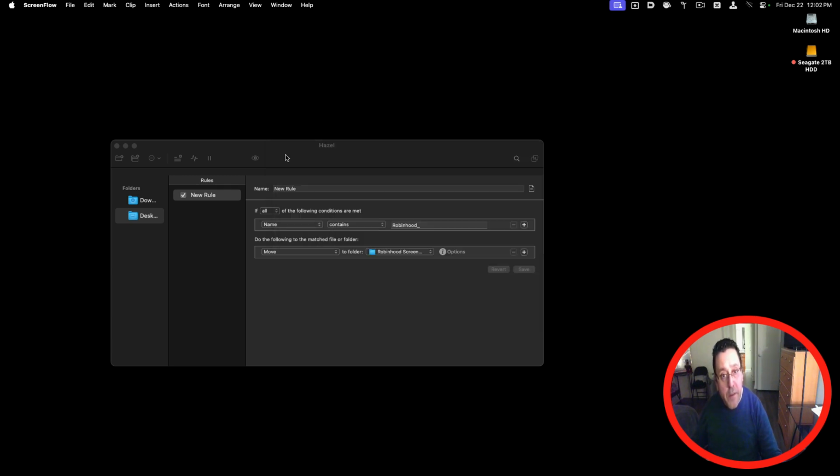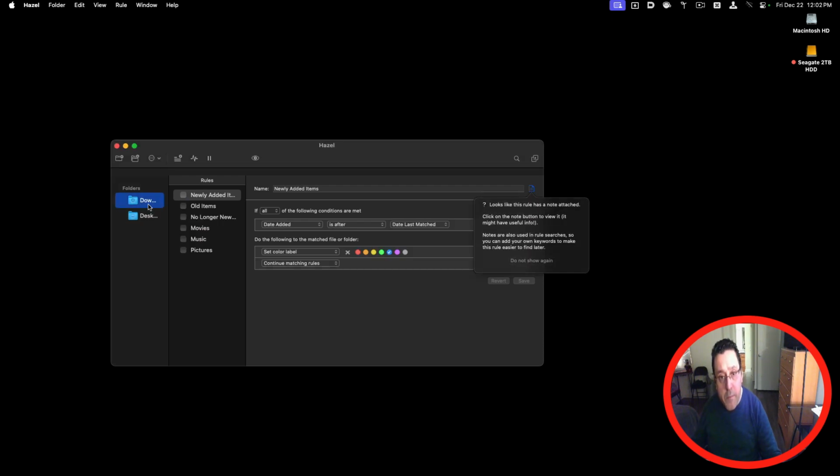There are these various rules for Hazel, and you can move items from the desktop or the downloads folder. Actually, I'm not sure why my downloads folder rules stopped, but this is how you create a rule.